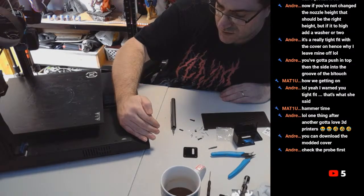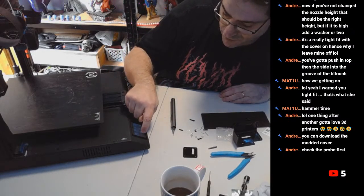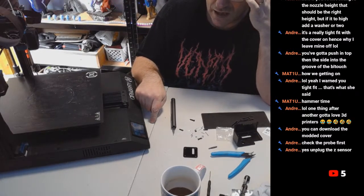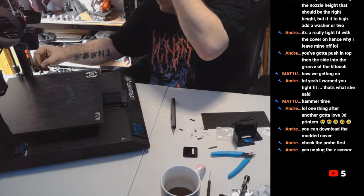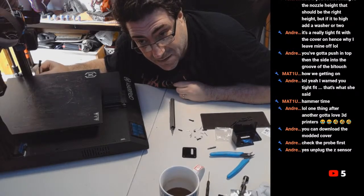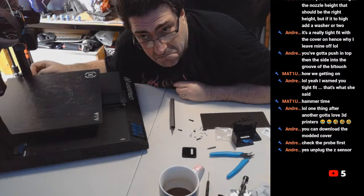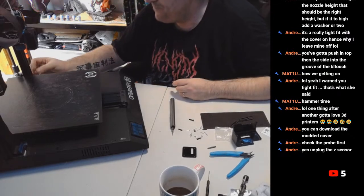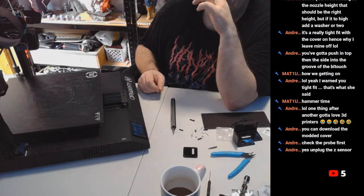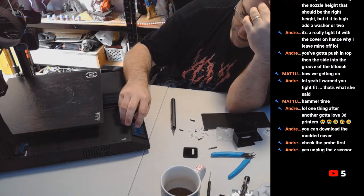Error. Okay, so hold on, I need to reset EEPROM. I'm sure I've got to reset. Unplug the Z sensor. Now you tell me. Still plugged in? I'm just going to move it out of the way, is that alright? Okay. So, reset EEPROM.